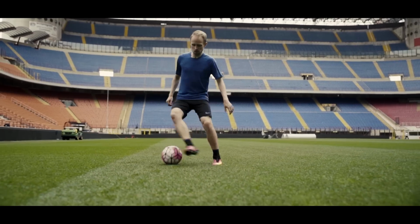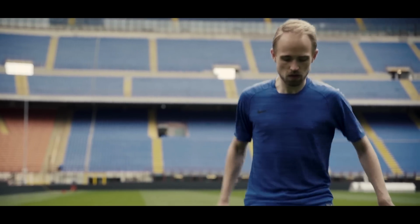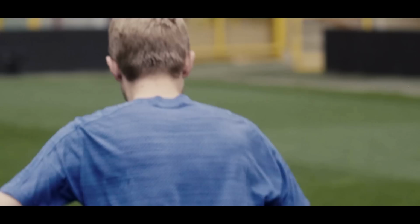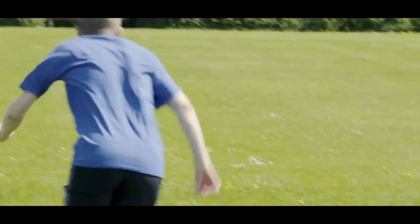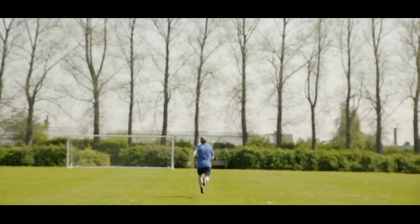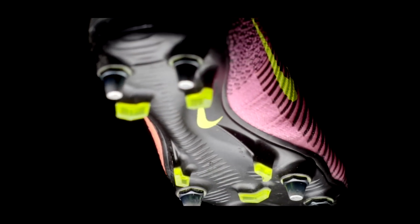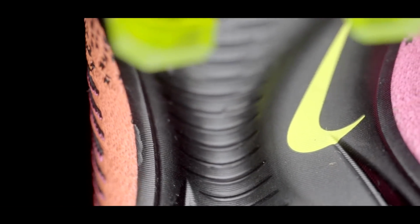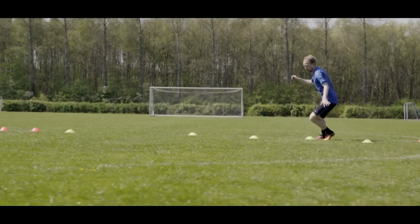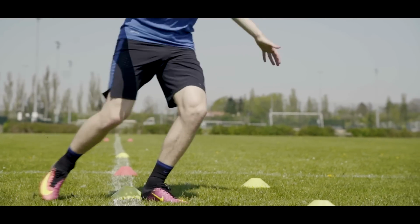I don't think many of us play on a pitch like the San Siro every day though. So maybe we should hit a less high profile, more normal Danish pitch as well. The biggest innovation on the Superfly 5 is Nike saying arrivederci to carbon fiber and replacing it with a single layer vacuum pressed anatomical sole plate to optimize your energy output by allowing your foot to sink into the plate.